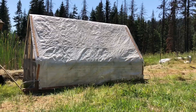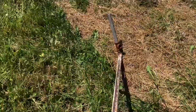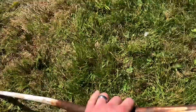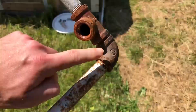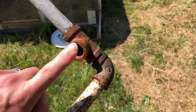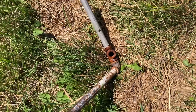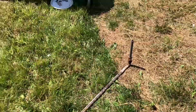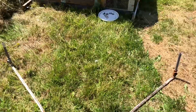Another improvement I've made to both this and my Salatin-style tractors is this handle. All it is is a half-inch galvanized plumbing pipe. On each end it goes to a 90-degree elbow, then a short nipple, then a half-inch T, and then another section of pipe or nipple. It's put together so the fittings are at the right angle — the middle part of the T faces straight up when it's laying on the ground, so it can slip under these bolts.